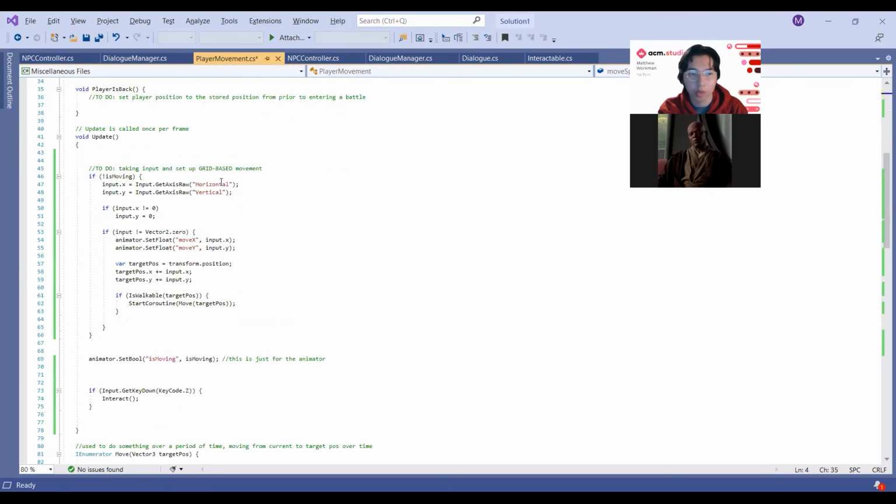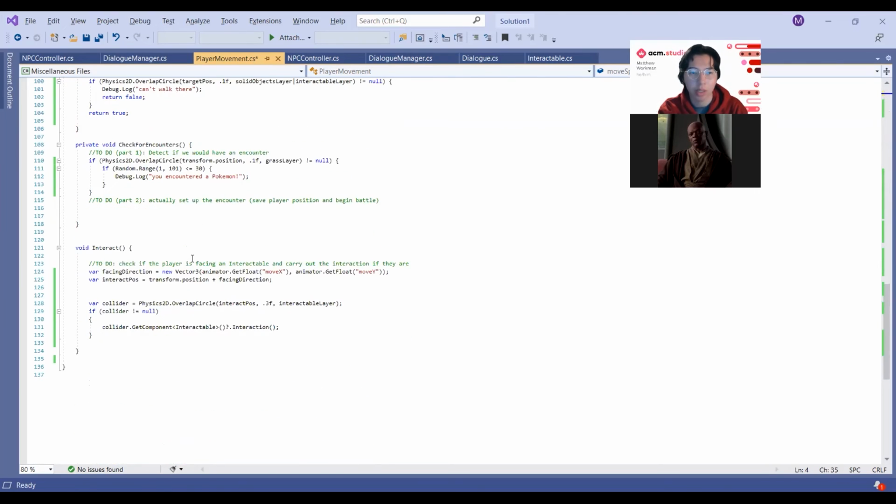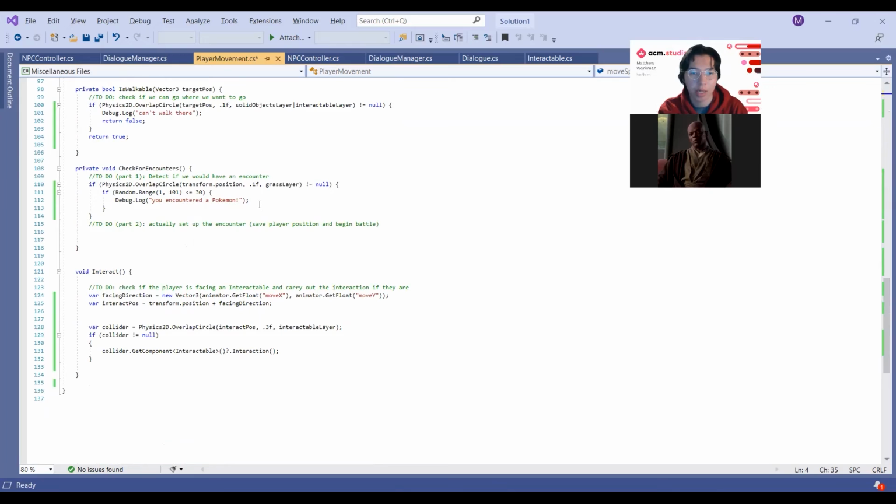And now we're going to go to the debug log of check for encounters and fill that out. We're going to replace that with a scene transition so that we can actually get into a battle.